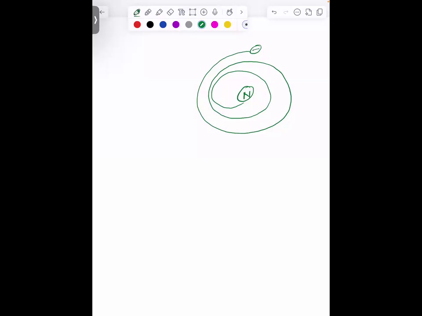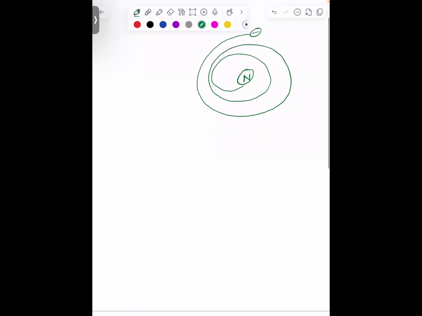So there are two major limitations of Rutherford's atomic model that led to the development of Bohr's atomic model. First limitation, the arrangement of electrons around the nucleus: how the electrons are arranged around the nucleus. Second limitation, which force is governing the revolving of the electron. These are the two major limitations of Rutherford's model. So that is the background of the development of Bohr's atomic model.